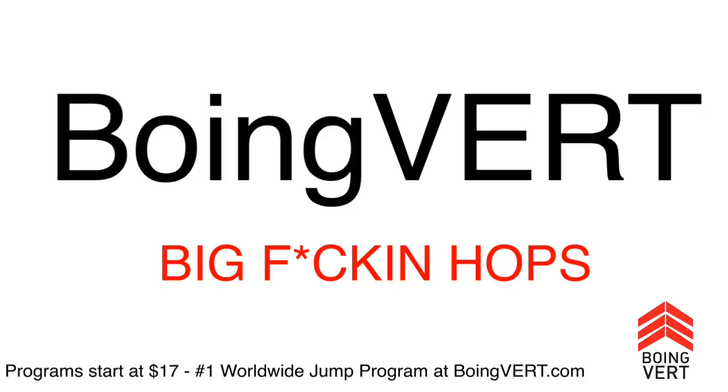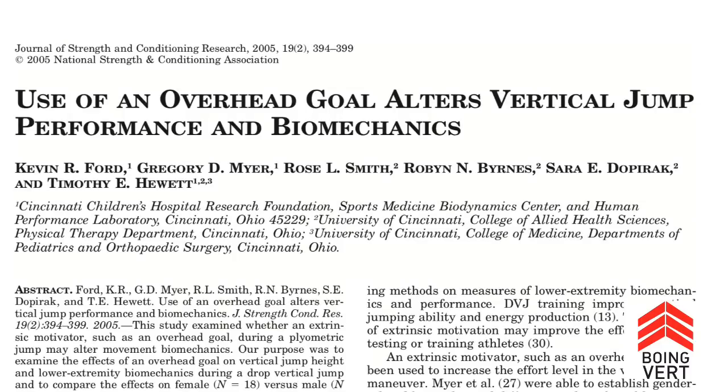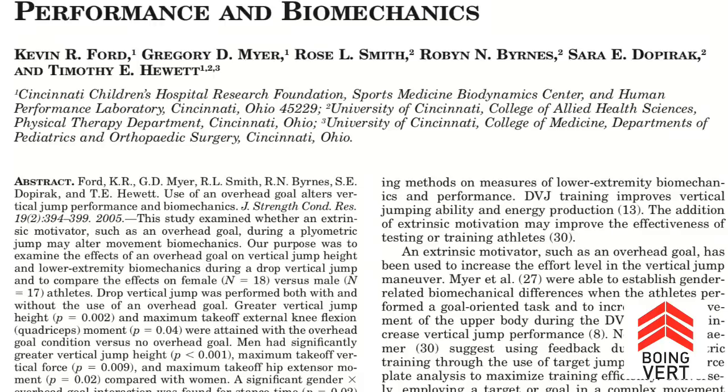The title of this paper is Use of an Overhead Goal Alters Vertical Jump Performance and Biomechanics, by a bunch of authors. Abstract: This study examined whether an extrinsic motivator, such as an overhead goal during a plyometric jump, may alter movement biomechanics. Our purpose was to examine the effects of an overhead goal on vertical jump height and lower extremity biomechanics during a drop vertical jump, and to compare the effects of female versus male athletes, 18 female, 17 male. Drop vertical jump was performed both with and without the use of an overhead goal. Greater vertical jump height, P equals 0.002, which means it's robust, and maximum takeoff external knee flexion moment were attained with the overhead goal versus no overhead goal.